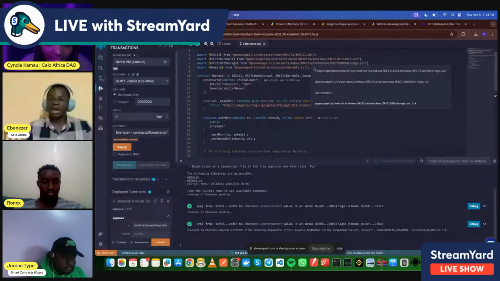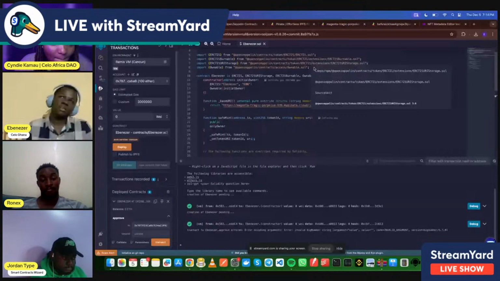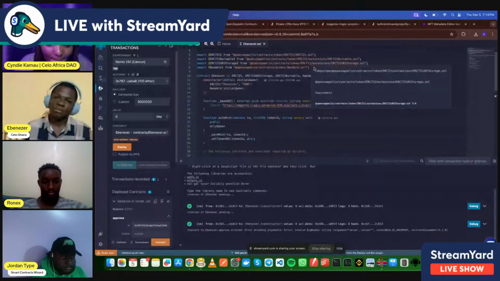Maybe I have five in a collection, and the first NFT was bid up to one Celo, and the second one probably 0.5. Let's say I realize I've made a mistake with the first NFT, the one that sold for one Celo. Once I burn it, I don't think it will necessarily affect the price of the rest of the collection.